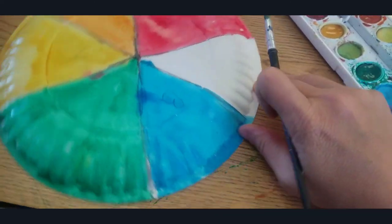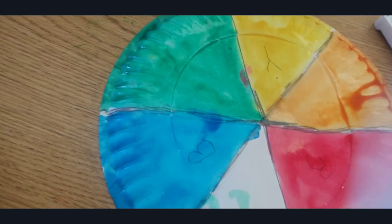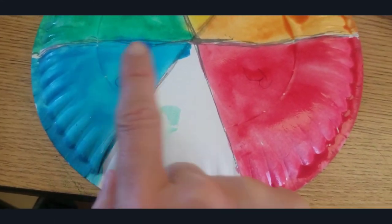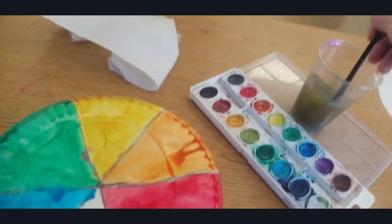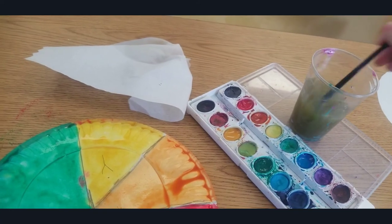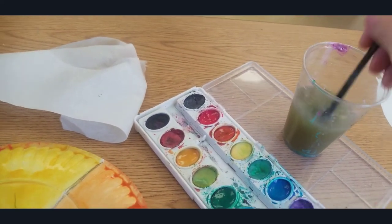So I'm gonna turn my color wheel. Okay. Oop, and I got a little green on there. That's okay. Okay. So what color do I get if I mix blue and red? If you said purple, you're correct. So I don't want to mess up my purple, so I'm going to make sure that I clean my brush, and I know your water is yucky. That's okay. If you want to clean it, you can, but it's fine. You don't need to clean it.